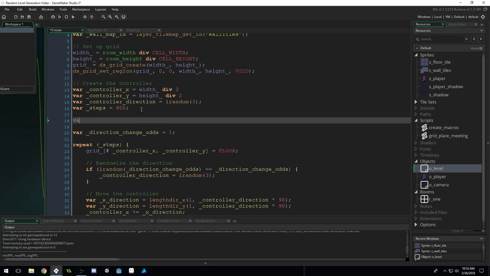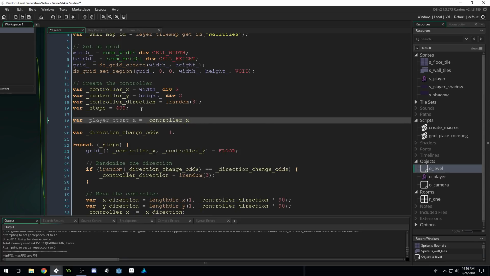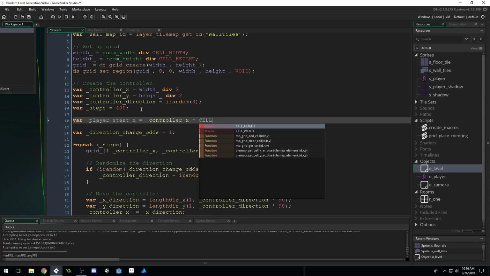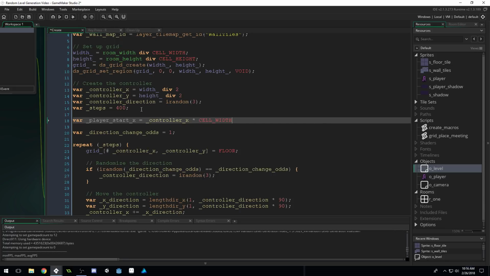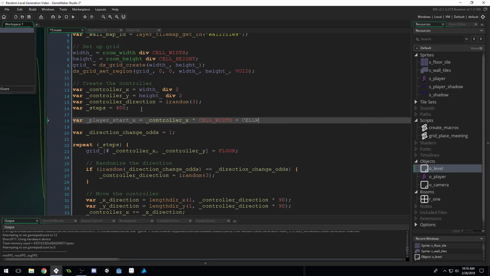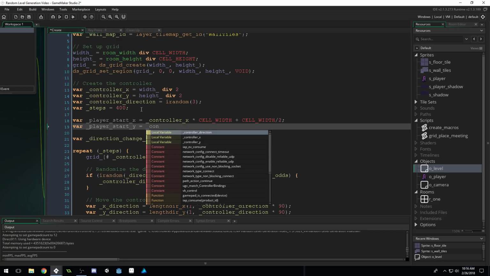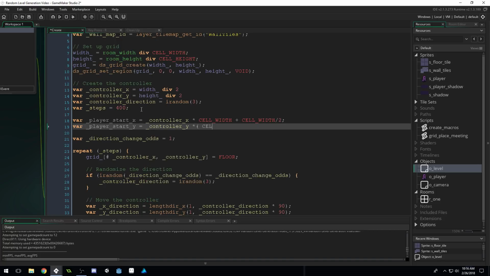So we'll say var player start x equals controller x times cell width plus cell width divided by 2. Var player start y equals controller y times cell height plus cell height divided by 2.